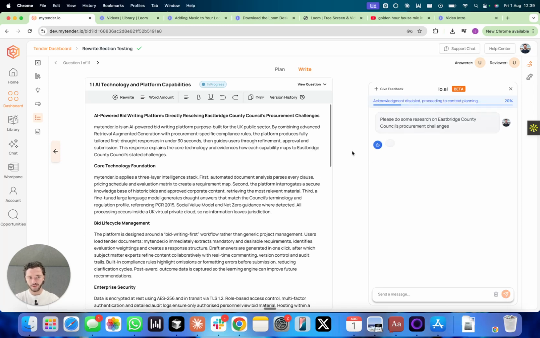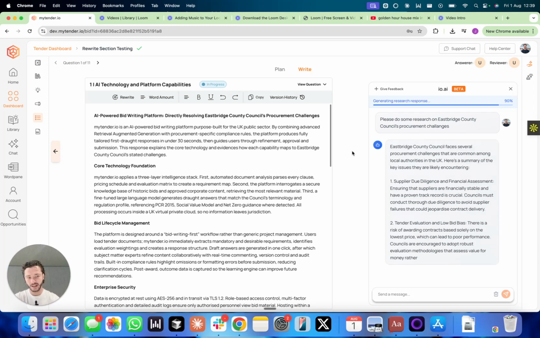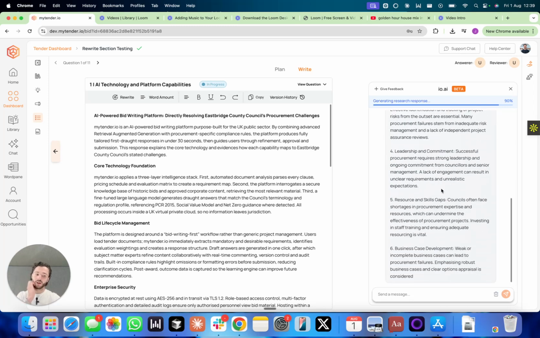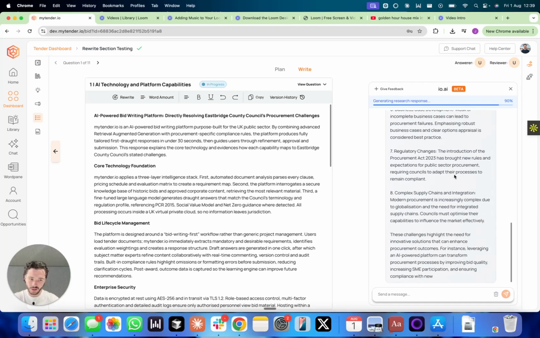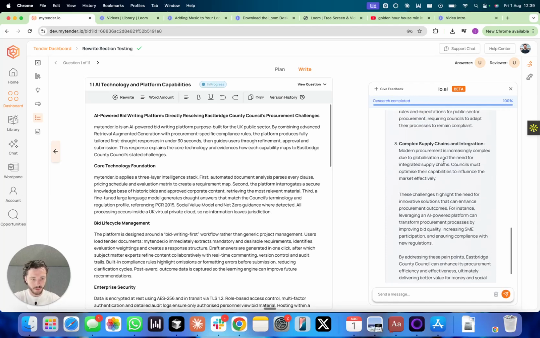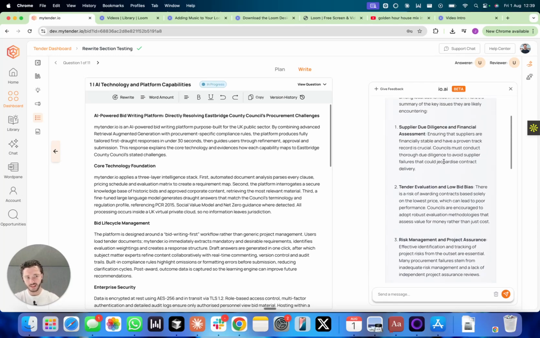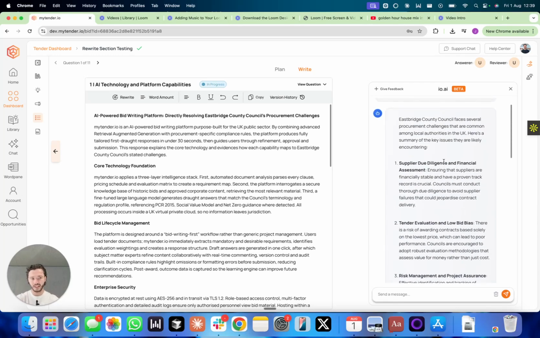What that's going to do is decide what information source it needs to look through to answer that query. It has identified that the internet is one of the places best to find that. And then it's basically going to go to the internet and retrieve some information. This is obviously very common when you're bid writing. Sometimes you do that earlier on in the process, but essentially it's going to give you some of the pain points which led to East Bridge County Council releasing this tender, which you can then copy into the answer, or just use to help craft a response.